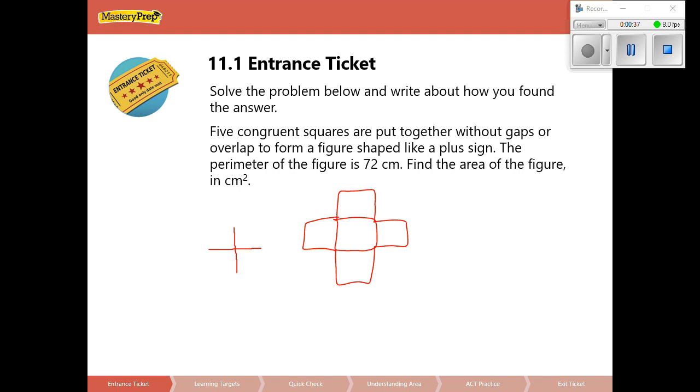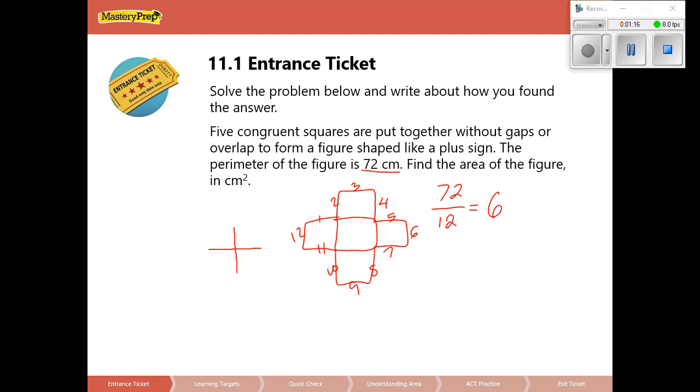Now we know that the sides of a square are all congruent, and their perimeter is 72. So we have 1, 2, 3, 4, 5, 6, 7, 8, 9, 10, 11, and 12. So all 12 of these sides will add together to be 72. And as a good number of y'all wrote, we can take 72 and divide by 12, which would give us 6. So all the side lengths for all these squares are 6.